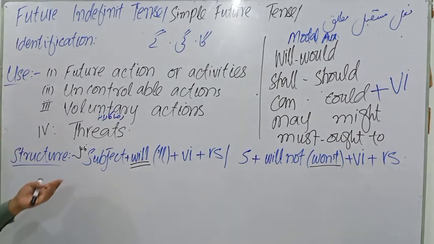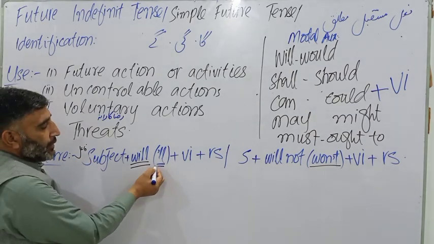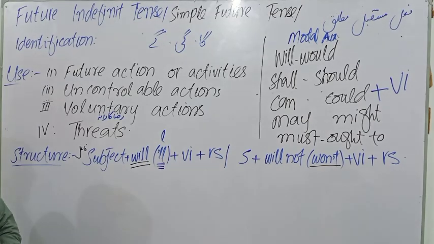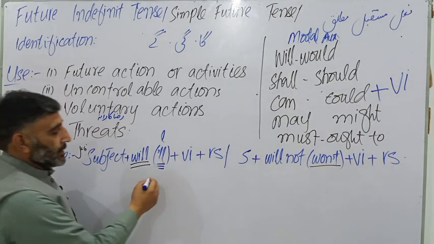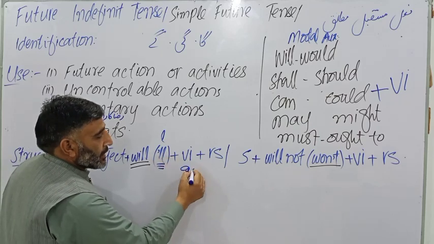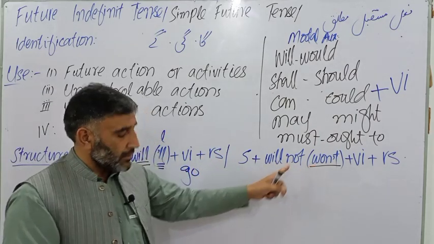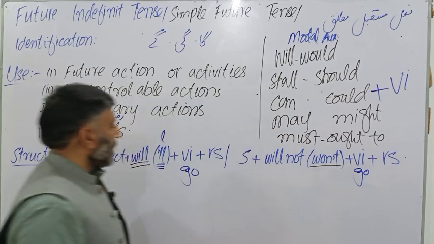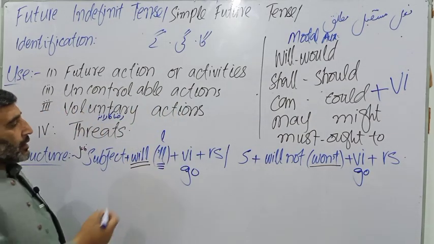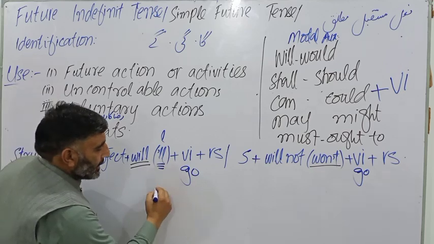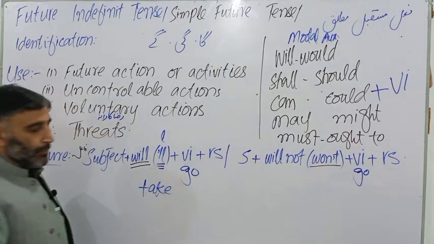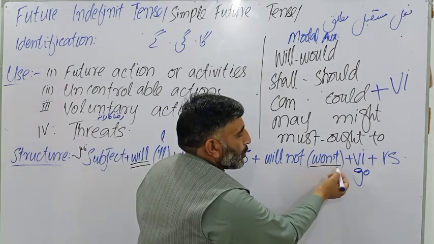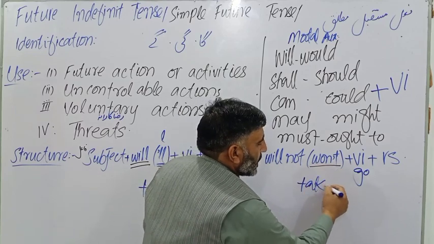So for example, will का contraction form क्या है, dear viewers? 'll, जैसे हम आम तौर पर 'll pronounce करते हैं, so that is the contraction form of will. For example, बिलाल पेशावर जाएगा, Bilal'll go to Peshawar, और बिलाल पेशावर नहीं जाएगा, Bilal won't go to Chitral. या हम चाय पिएंगे, we'll take tea, take means पीना, और हम कोल्ड ड्रिंक्स नहीं पिएंगे, we won't take cold drinks, या we won't have cold drinks.